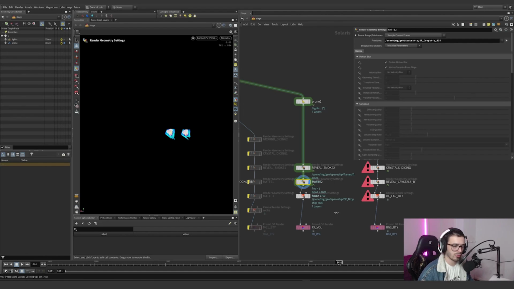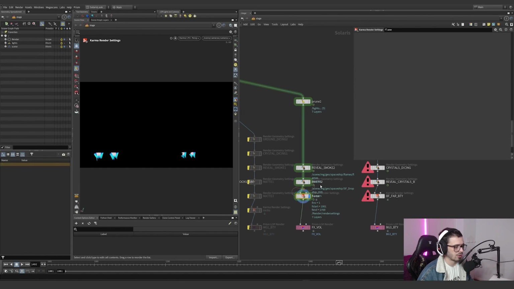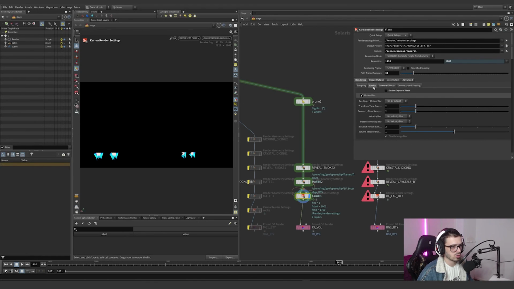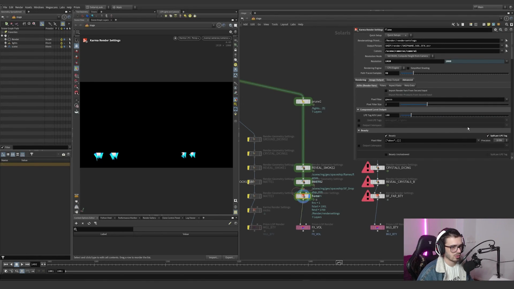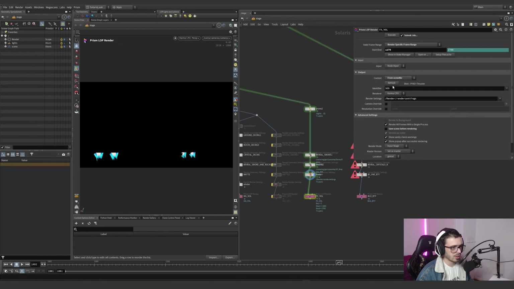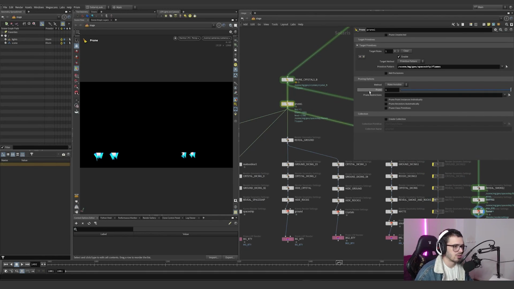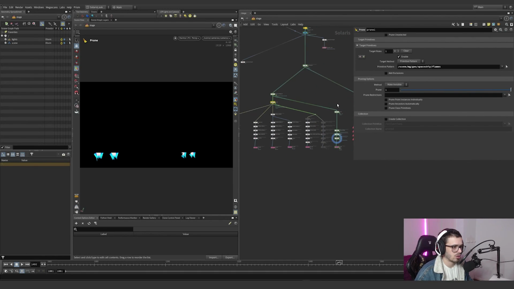Since this is a quick effect, I just did this with GPU. There we go. I have a couple of settings set here, which is just motion blur, the settings, and the same things for everything else. Nothing different, just 32. I use CPU at the end of the day. I should have used XPU. Here we are pruning the crystals, and then here we are pruning the flames, because I used them here. I don't want them here.